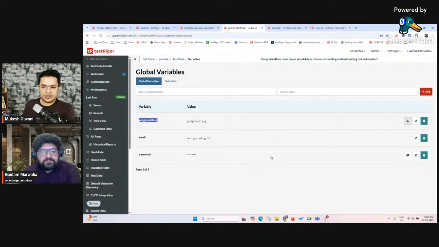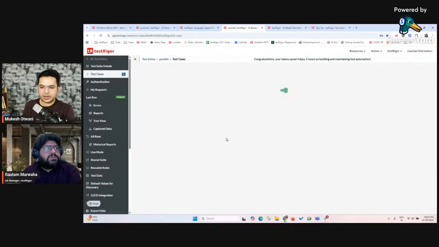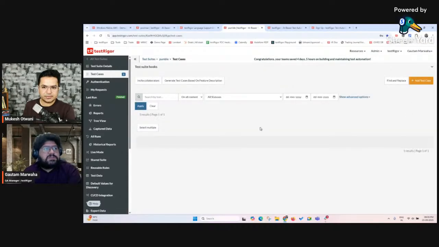So, guys, these are the three use cases that we have created, which we wanted to show. If you have any questions related to this, feel free to ask. And maybe Gautam, you can show one of the tests that we created so that they will see the execution part as well. Right now, what you showed is the designing part. If you can execute them, user will get more idea. Sure. Yeah, let's run this maybe.